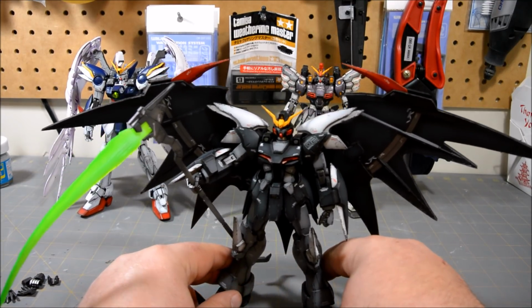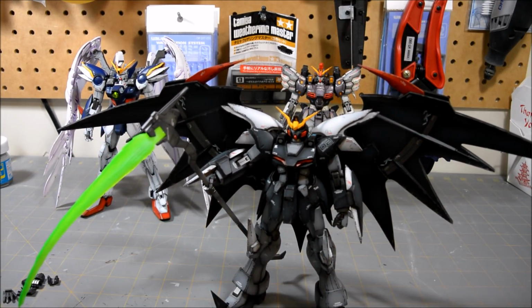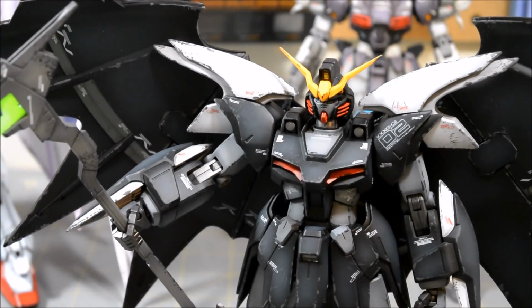So that actually completes my Endless Waltz commission set. Like I said in Wing Zero's video, someone commissioned me to do all 5 Endless Waltz Gundams, and I did Nataku and Heavy Arms Custom last year. Already mailed those off, so now Wing Zero, Sandrock, and Deathscythe are all finished, and I can mail these off, and I think they turned out pretty darn good.